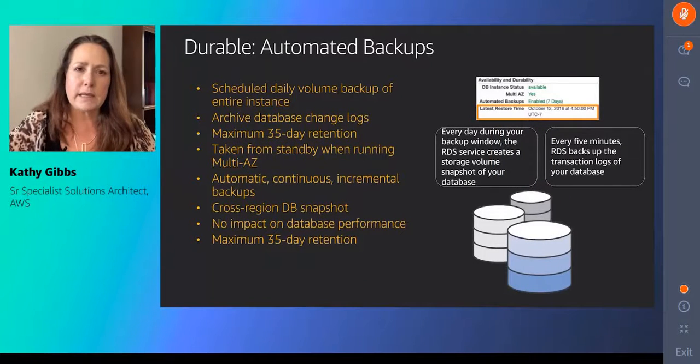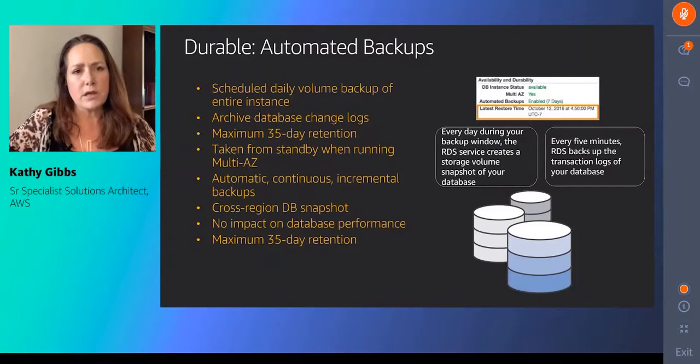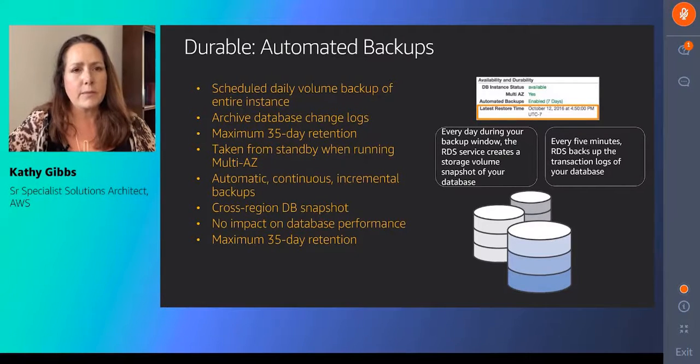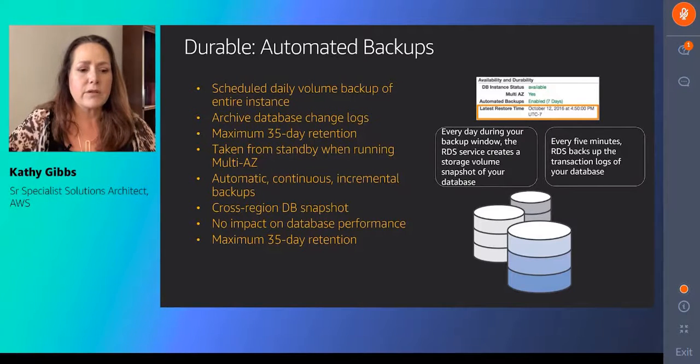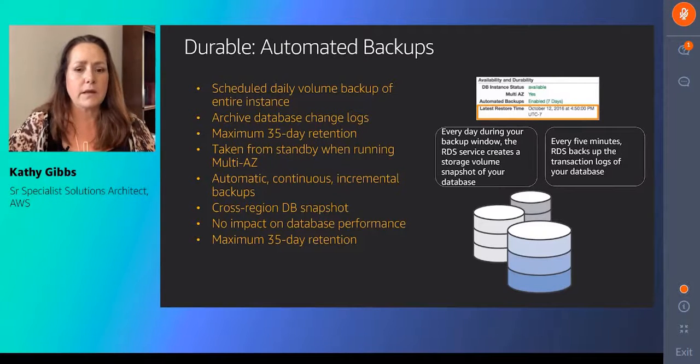So let's start with durability. Automated backup: when you first install RDS, by default you'll get an automated backup retained for 7 days. This is where you do point-in-time recovery. So we start with a default of 7 days, and we go up to 35 days for your automated backup. On top of the automated backup, we certainly can do manual backups to help along with that, right? What we do, and you can see over here on the right-hand side, is that once a day in a window that you choose, we do a full backup. And then we back up those transaction logs every 5 minutes so that you can do that point-in-time recovery.